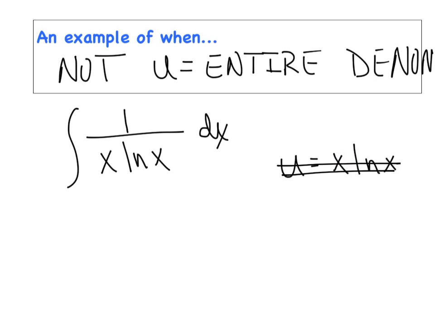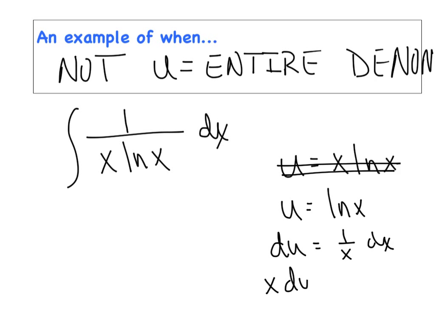So what I'm going to do, and again, this comes with a little bit of creativity. There's going to be times where you pick a u and it's wrong, and it's okay. You may work through it a little bit and hit a dead end and come on back. I'm going to let u equal the natural log of x only. And I'm going to see where this takes me. The derivative of u is 1 over x times dx. By the time I solve for dx, I get x times du equals dx. And this is the substitution that I'm going to make.